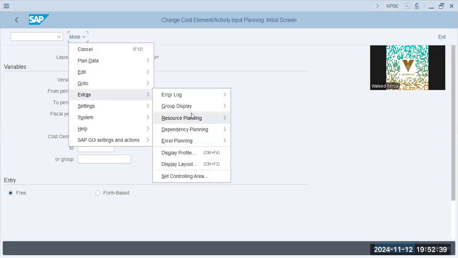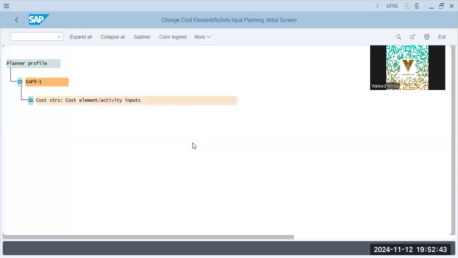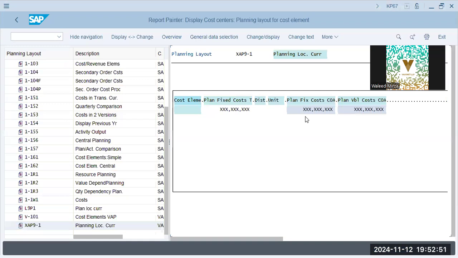Extras, display profile. Planning profile, planning, local currency, and this is the profile. From here, we will enter all the details when we actually get to that.